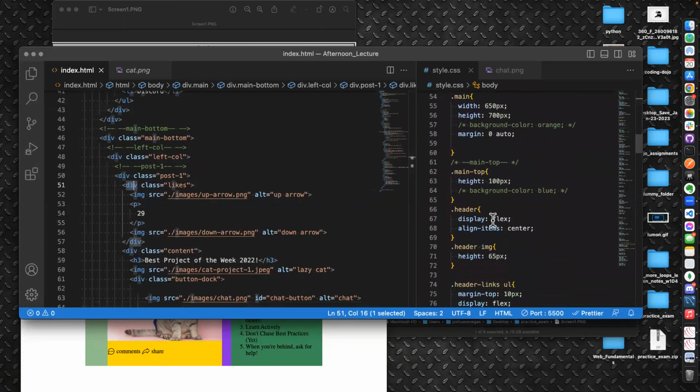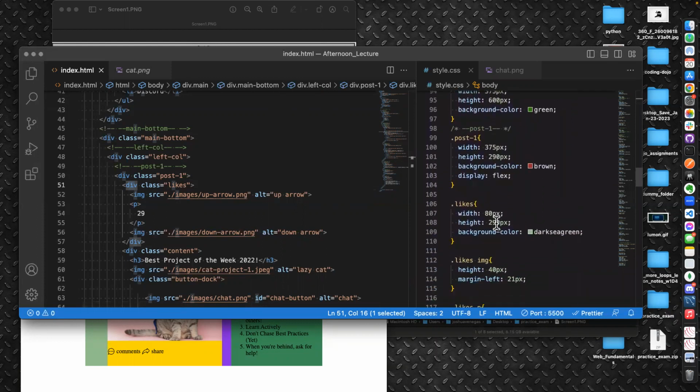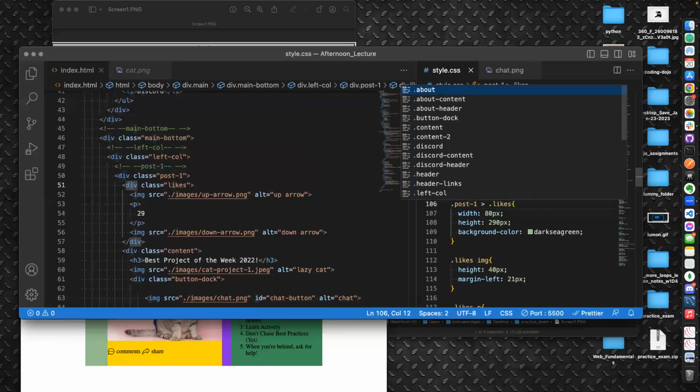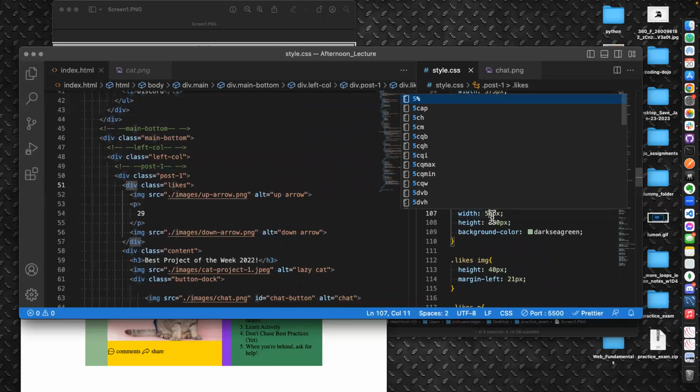So let's go to post 1, the likes here in post 1. All right, so we'll say here, only in post 1's likes will the width be 50.